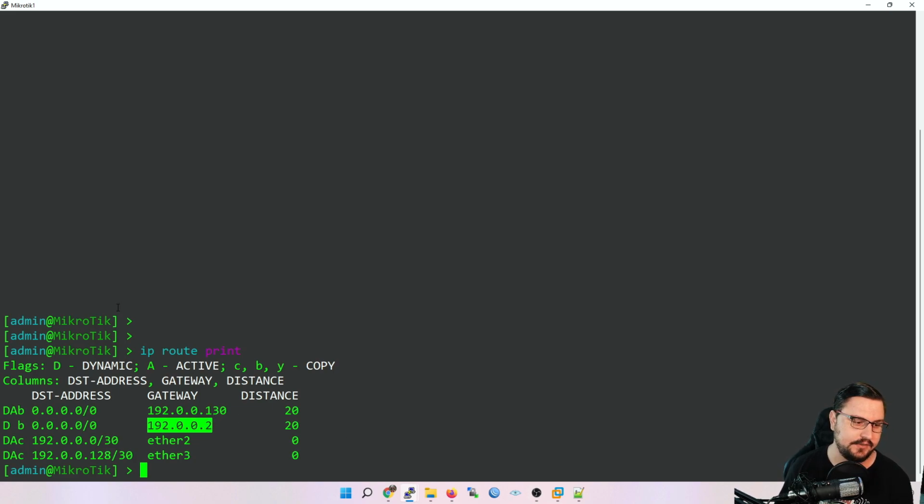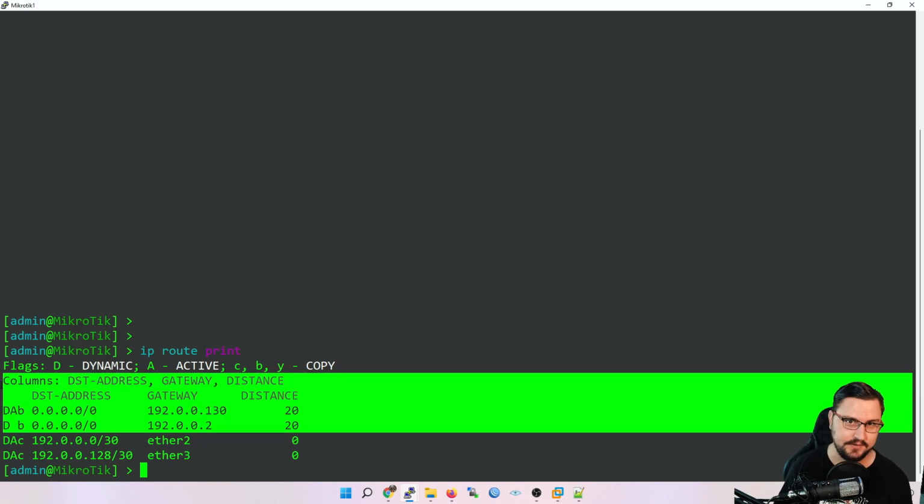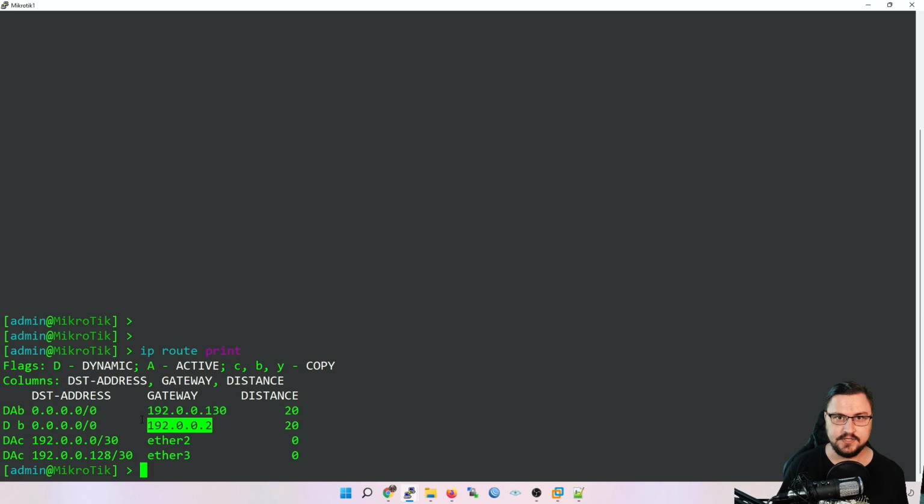Our issue right now is currently both routes get received from both of the peers, and many of the details are basically the same. Even the distance is the same. So there's no way for my MikroTik to just say, okay, 0.0.2 is going to be the preferred route. It's not like you select it that way, because the route selection process is happening in the background, but we can affect that selection process by using route filters.